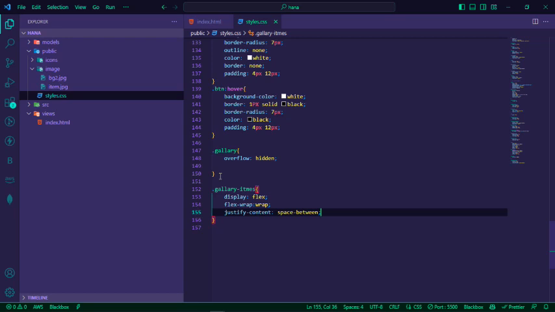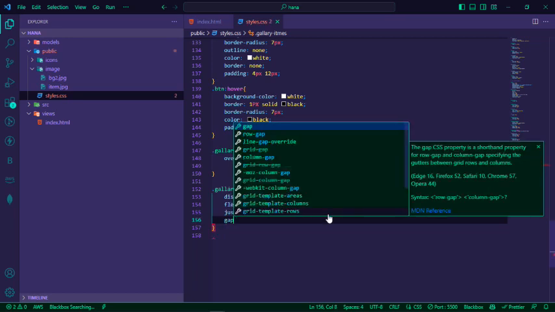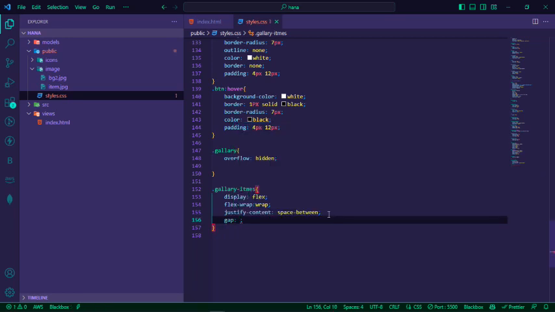So there's going to be space between the items here, and then let's give it a gap of let's just say 10 pixels or 20 pixels rather. Let's say a gap of 20 pixels.